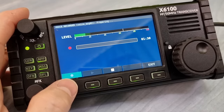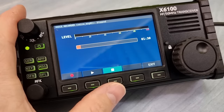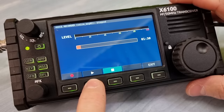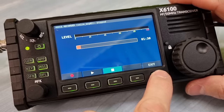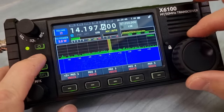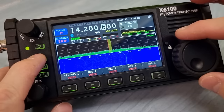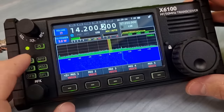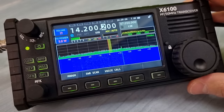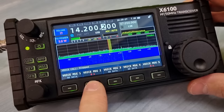Hello CQ, hello CQ. This is Oscar Mike Zero Echo Tango. And press this stop button. Okay, the play button won't work on this firmware version. So just go to exit. And now go to the application. Or you can tune your transmitting frequency, let's say 200. Okay. Go to the app. Select the voice call. And here you can see the recorded message. It's 6 seconds long.